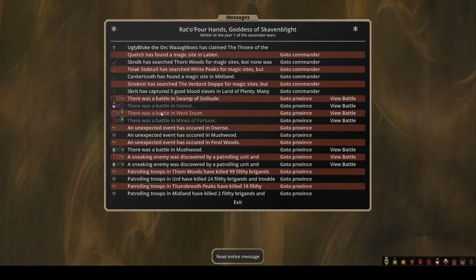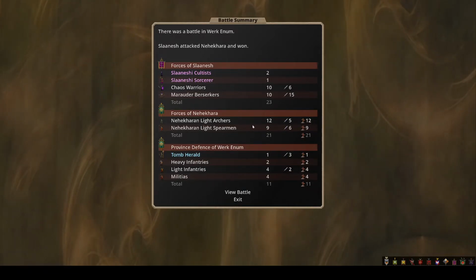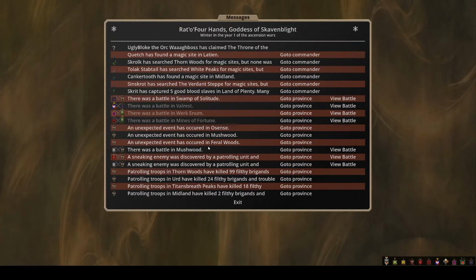Then we've got a battle in Werkinum. This is Slaanesh attacking and ousting a very small bit of Nehekhara. They're basically done now, Nehekhara, pretty much been eliminated. And the Slaanesh is just picking up provinces from them, vulturing, as people say in the Dominions community.